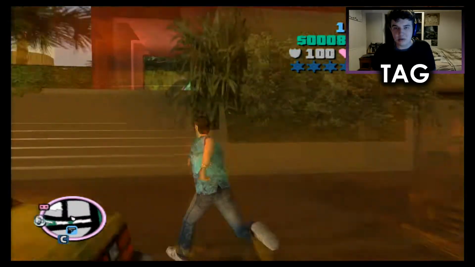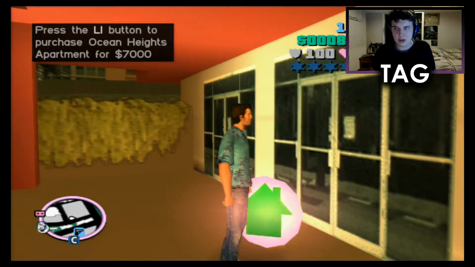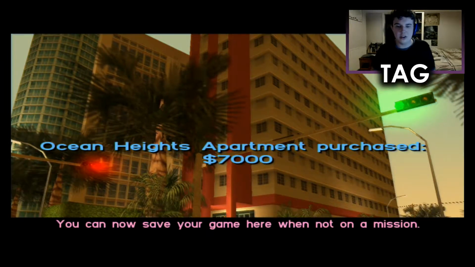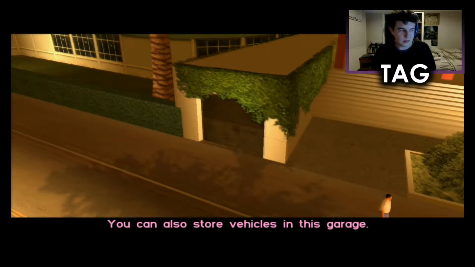We're going to be purchasing all the properties. So this one costs 7,000, which we have enough to do, which is all good. So that's the Ocean Heights apartment purchased. So this is another place where we can save our game now. The plan for this episode is we're going to purchase the 5 properties.